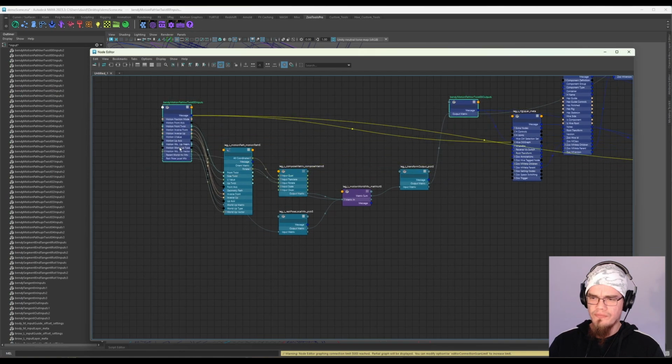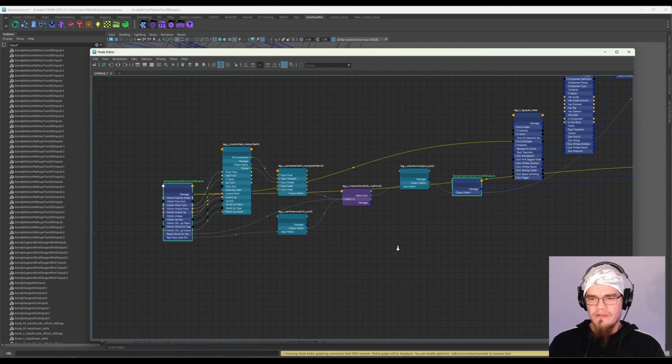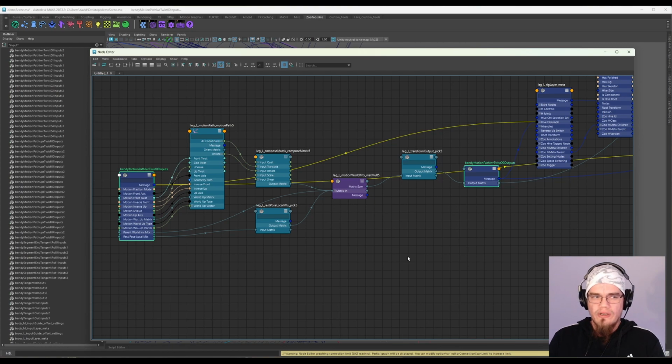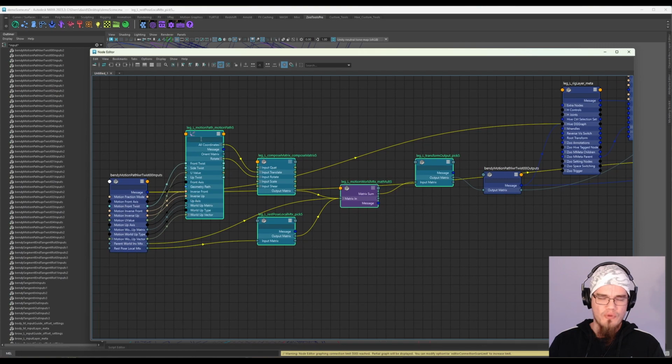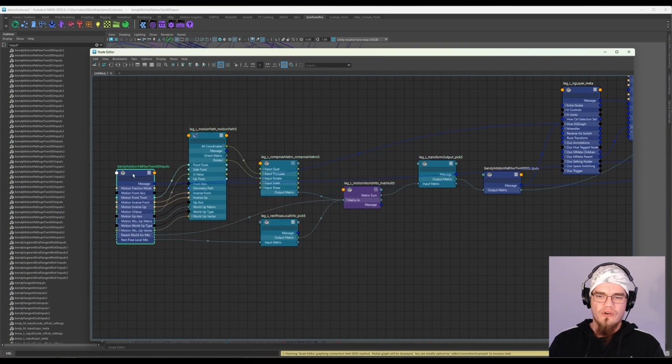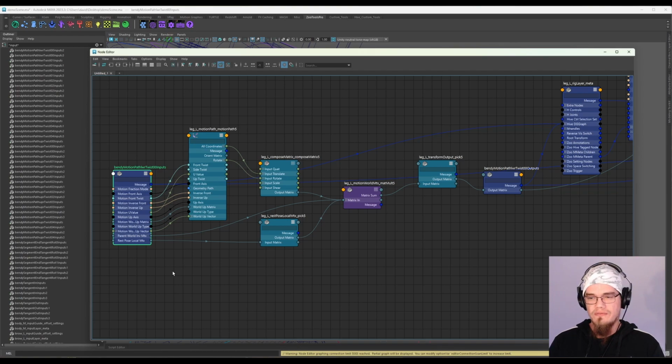and we have a look at this node here, wouldn't it be great if we could do our math or do our node graphs directly inside the node editor and be able to just save them out and then load them back up, right? We want to be able to create a motion path graph and be able to use it. For example, we're using a motion path node for our twists. I'm not going to explain why. That's something for another day when it comes down to the actual bendy system. But wouldn't it be great if I could actually do this?